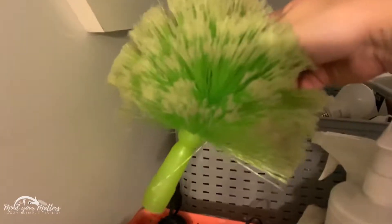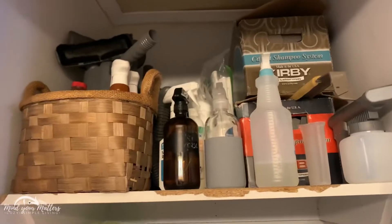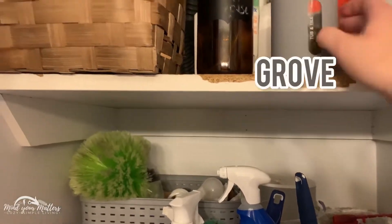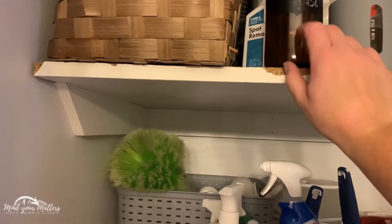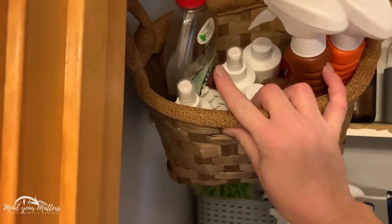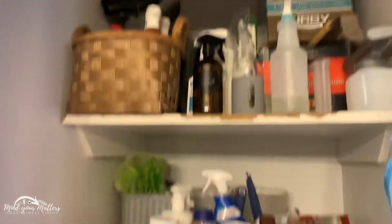As you can tell, I like baskets — especially in this deep closet. This little poof I just put on my broomstick whenever I need it. Up here with the bulbs and apparently the extra toilet brushes — I don't know when toilet brushes go bad, I guess whenever they're gunky, but I've got spare ones. My bleach spray is way up high, and this is safe — I think it's Thrive, tub and tile, or maybe Grove. I keep it up high because it's glass. Behind there is all the cleaner for the Kirby. In this basket I put all the wood polish — Murphy's Oil, leather polish, all the fun stuff that came in that little box.